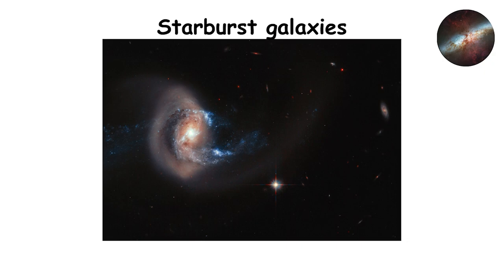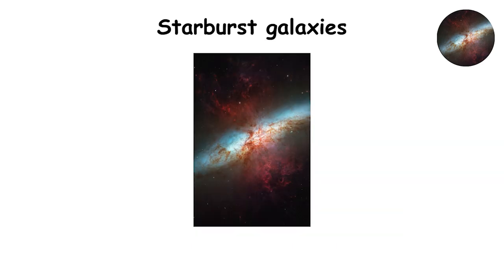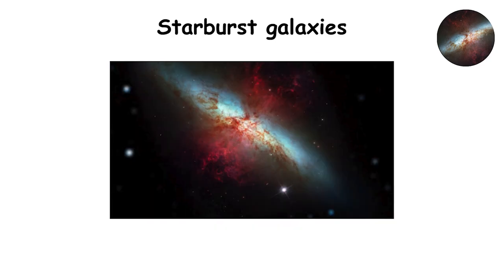This incredible star production usually gets kicked off when galaxies collide or pass too close together, squeezing their gas clouds and jump-starting massive star formation. But this boom time doesn't last. After just 10 to 100 million years, a short time for galaxies, they either use up all their star-making gas, or the explosions from all the new stars stop the process.